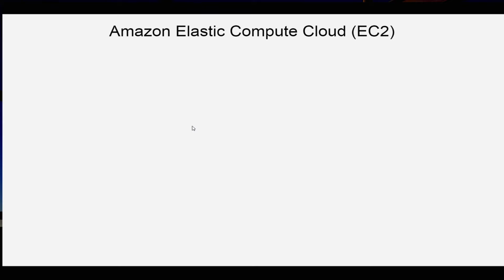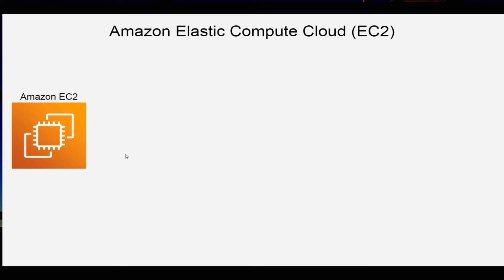Amazon Elastic Compute Cloud, or in short EC2, is a web service that provides resizable computing capacity. So in other words, virtual servers in Amazon's data centers, all right? So now, how does that work? How can we launch virtual servers in Amazon EC2? Let me explain this with a diagram again, because with a diagram it's very easy to understand. So here we have Amazon EC2, all right? It's a web service.